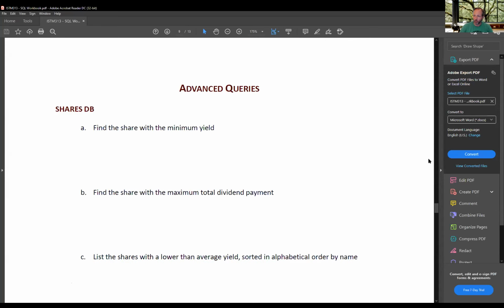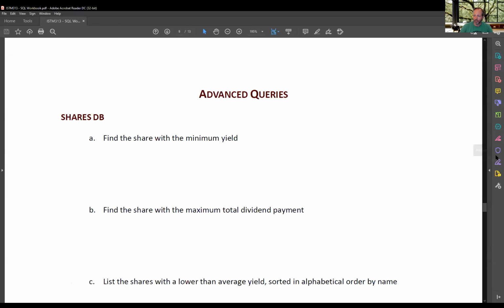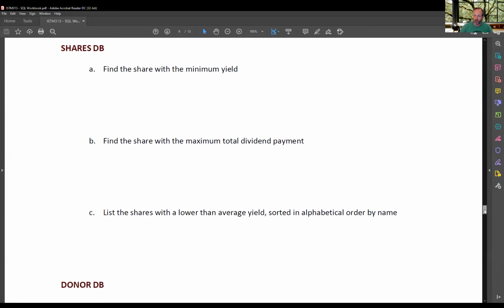So if we get down here to the advanced queries, which start after the very last employee database, these are the ones I want you to work through that we are going to talk about together in class in a couple weeks. You have plenty of time, but I want you to work through them as if they were another homework assignment and get that submitted on eCampus. I'll put up a slot for it on eCampus and you can submit that. We'll take a look at it. And then I'm going to do the whole cold call in class where we'll work through all these different questions and you can try to answer these.